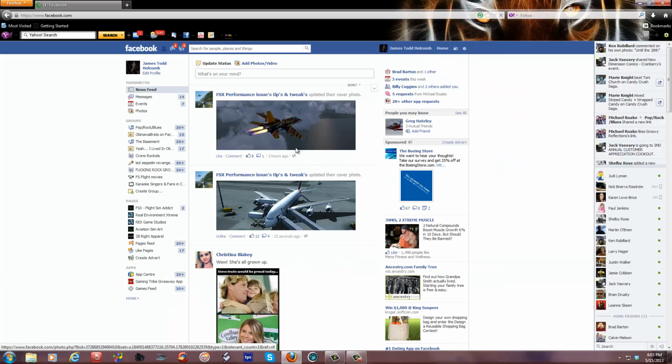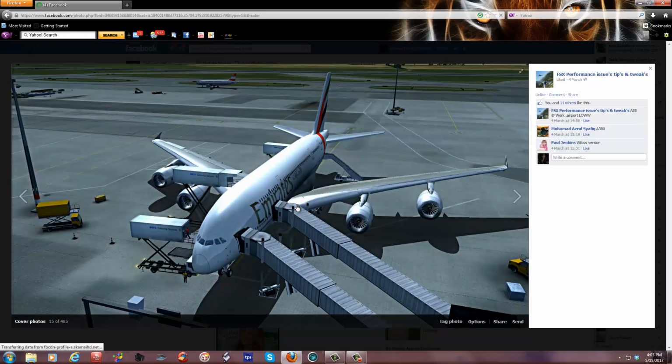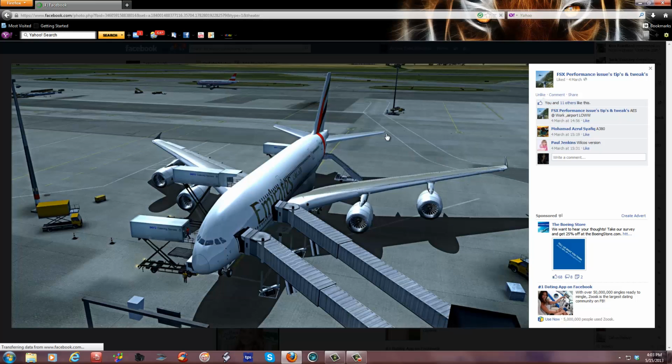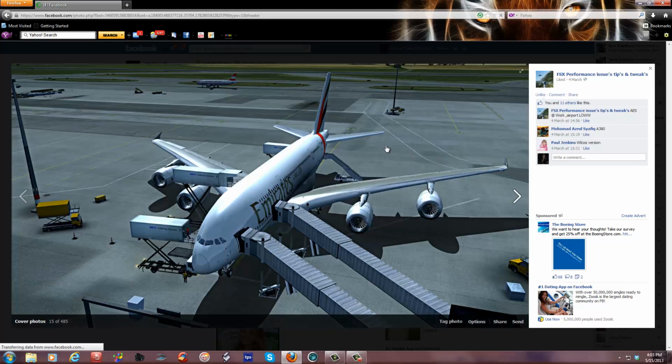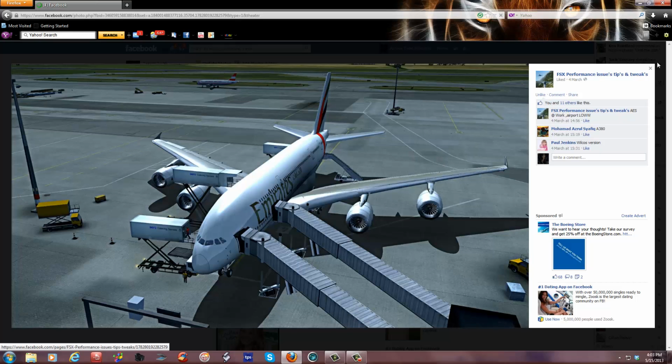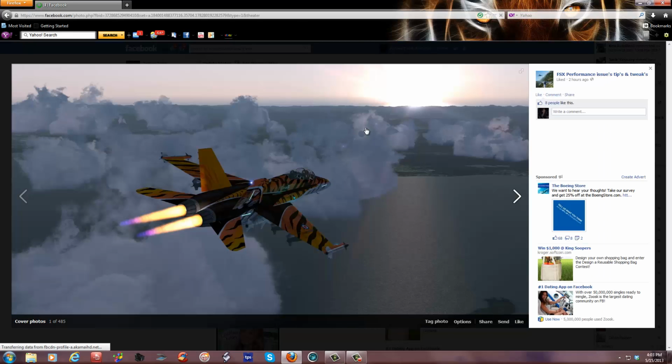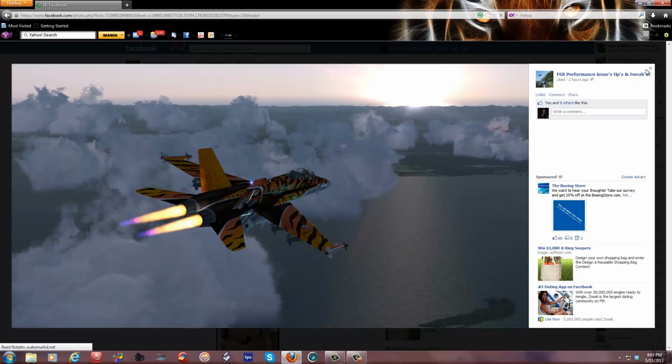Yeah, see, Paul's at it, man. Page is back up, and he's at it big time. That's some nice shots. Look at that. That's got to be Dubai, maybe. No, it's low, that's low in Vienna, Austria. That's nice. This one's pretty cool too. Nice VRS F18. I like that.